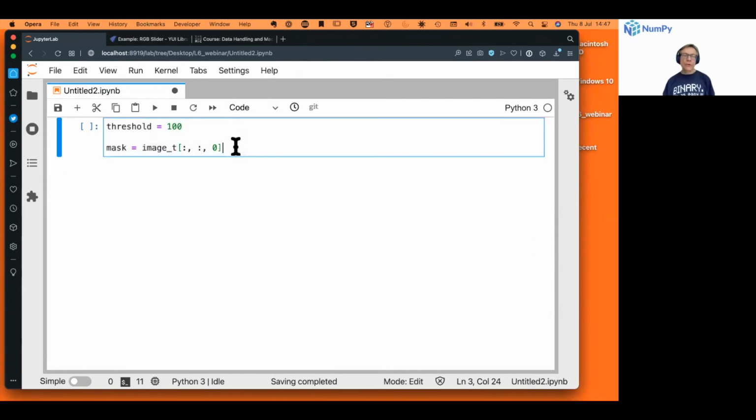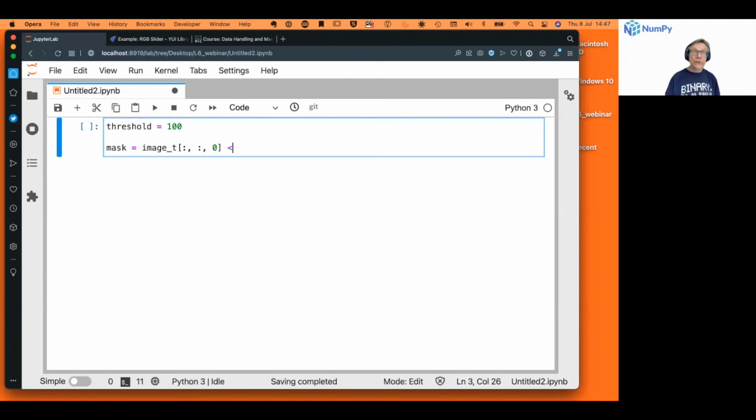So what we can do, we can specify a condition and say we are interested in all the values that are smaller than the threshold. So we are interested in selecting everything that is dark, right? Everything that is not the flower, not the rose.